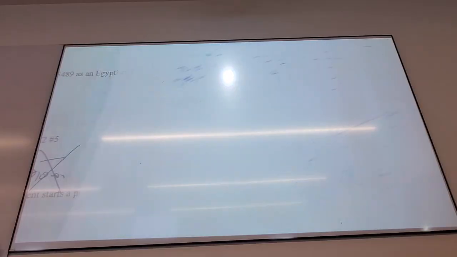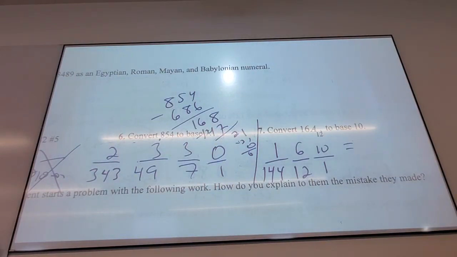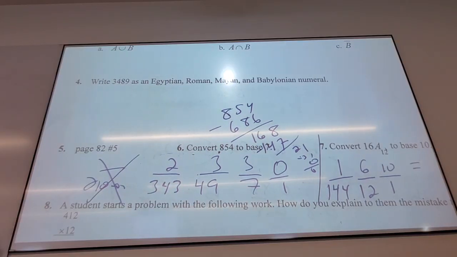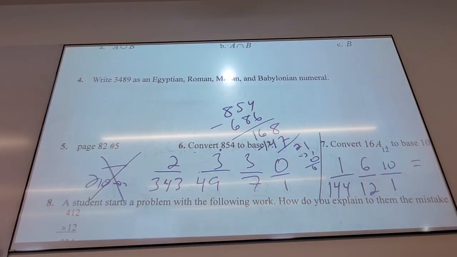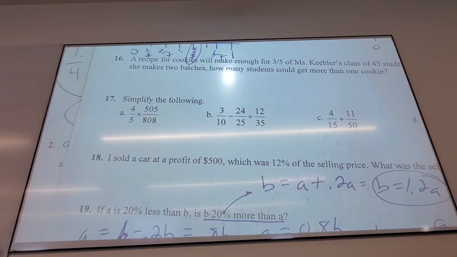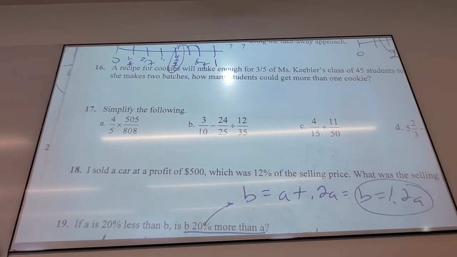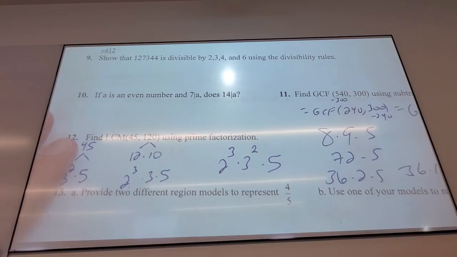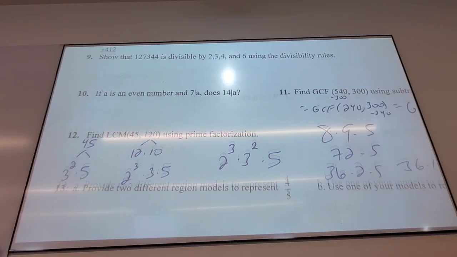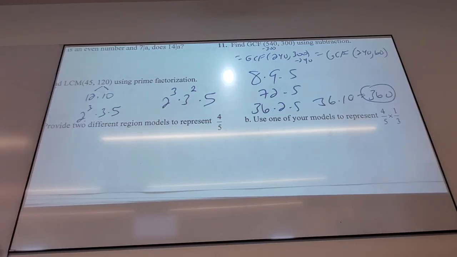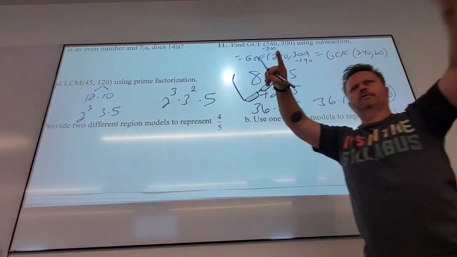Lily, did I ever get to your question? Oh, yeah, I was gonna ask you if you could do an example of doing the region models, like the fraction multiplying. There's one on here somewhere. 13, at the very bottom. Oh yeah. 13A, I want you to give 2 different region models. 13B, you pretty much have to use the rectangular array approach, yes?